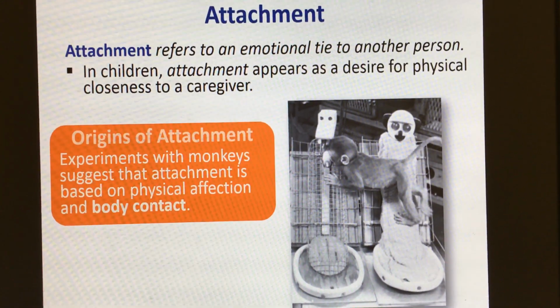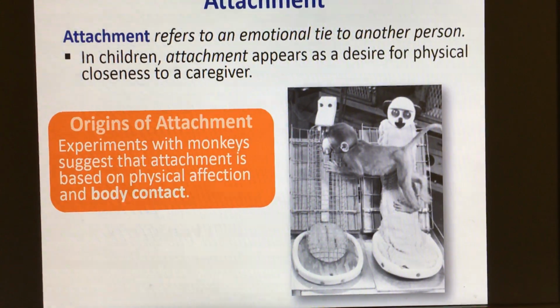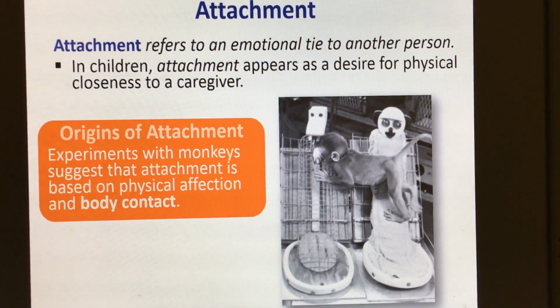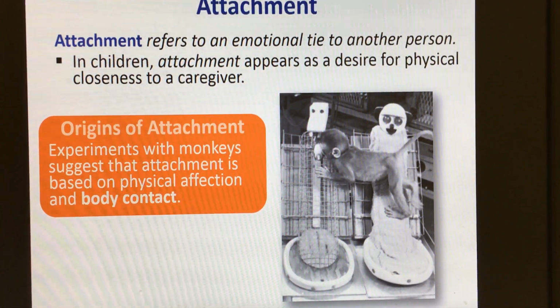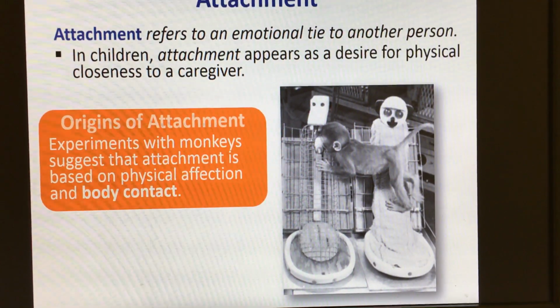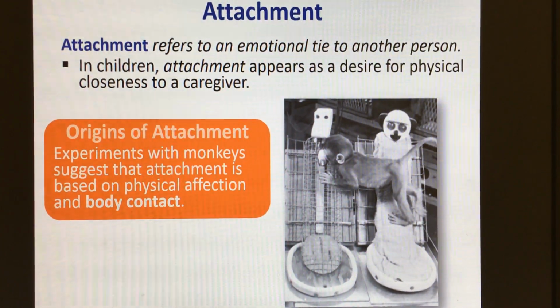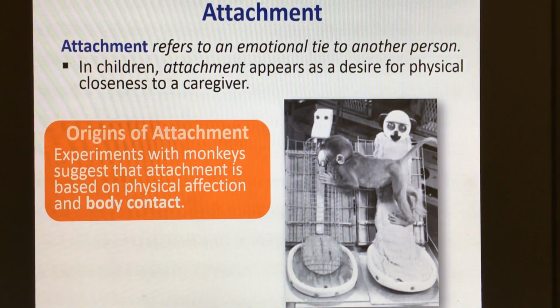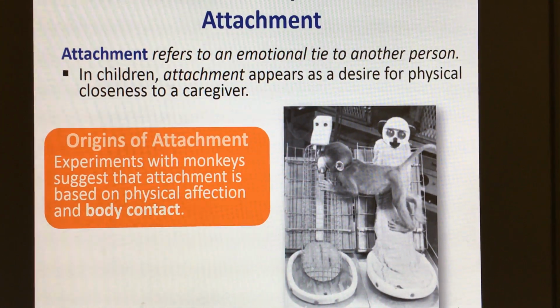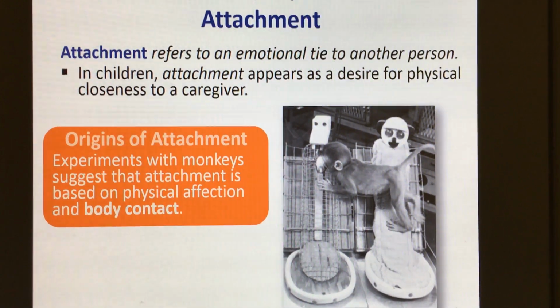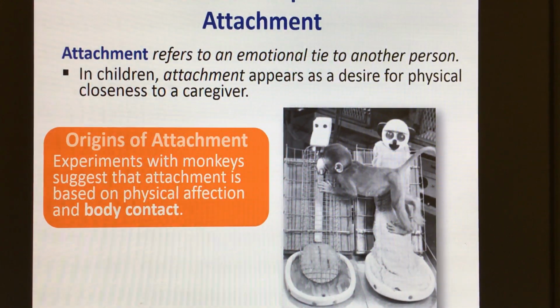So let's talk about a very well-known and somewhat controversial experiment that was conducted by Harry Harlow in the 50s and 60s with monkeys that he separated at birth from their mothers, and he placed the monkeys in a cage with two surrogate mothers. As you see, on one side there's a wire mother that provides milk, and on the right hand side is the cloth mother that doesn't have a bottle attached to it, but it's nice and fuzzy.